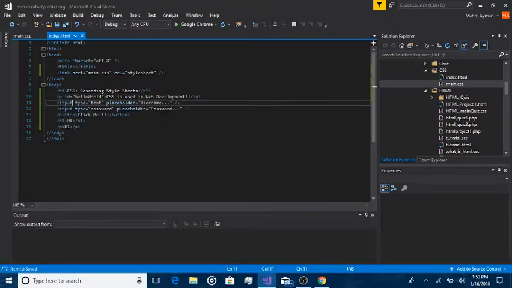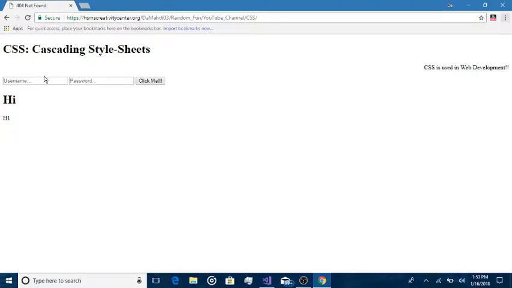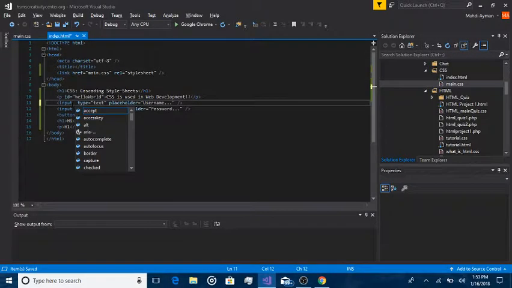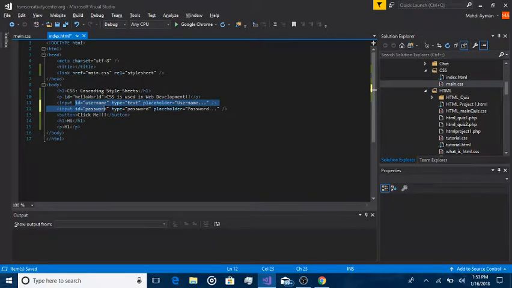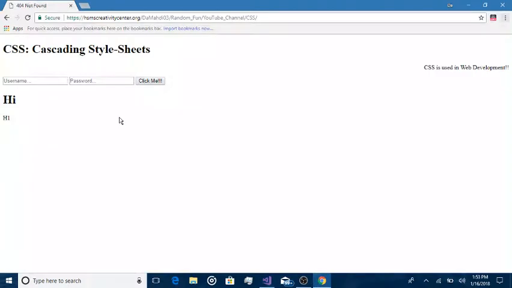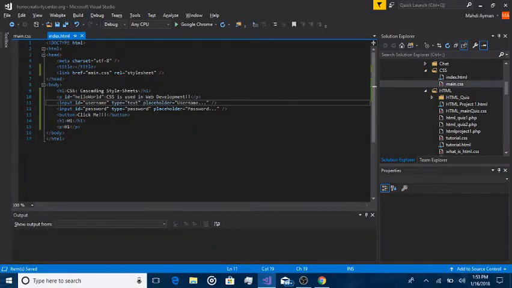So now in the input, the first text box, I'm going to assign this an ID as well. And since I'm only going to be using one of them, I'm going to assign it an ID as username. And then the input right here, I'm going to assign its ID as password. So what I did right now, I just created 2 new IDs, one of them being password and the other being username. So if I save and refresh, it's not going to do anything, so I don't need to save and refresh.